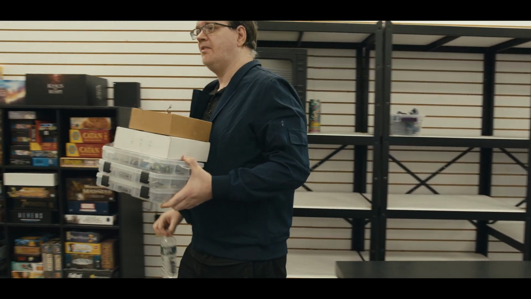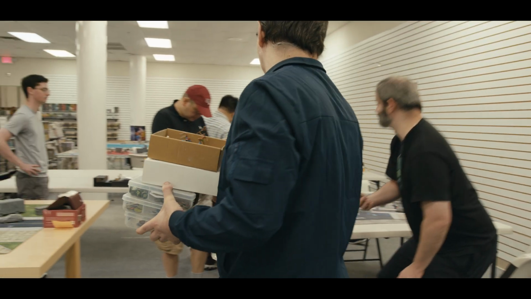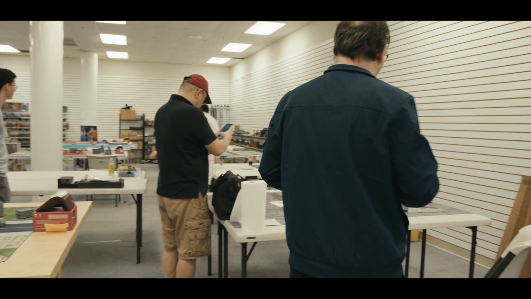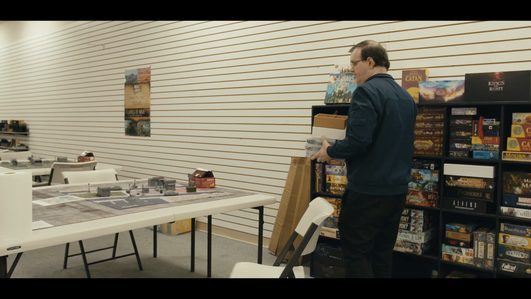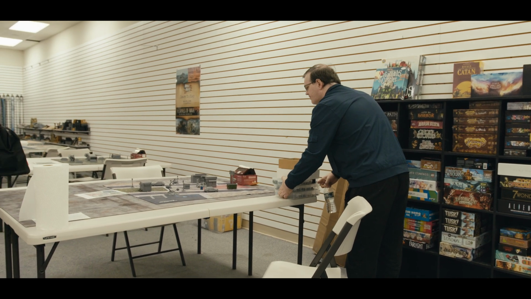So table 1 is going to be Ryan and John. Table 2 is going to be Rich and Shane Tuck. Table 3 is going to be Scott and Jesse. Table 4 is going to be Shane York and Jackson. And table 5 is going to be Matt and myself.